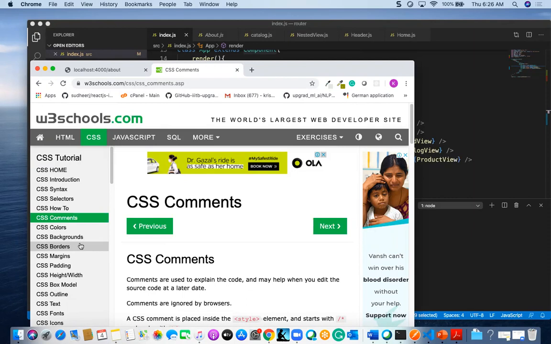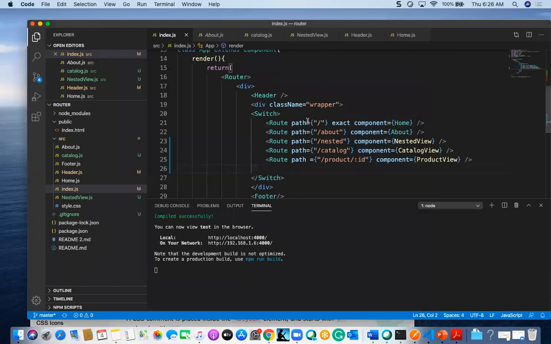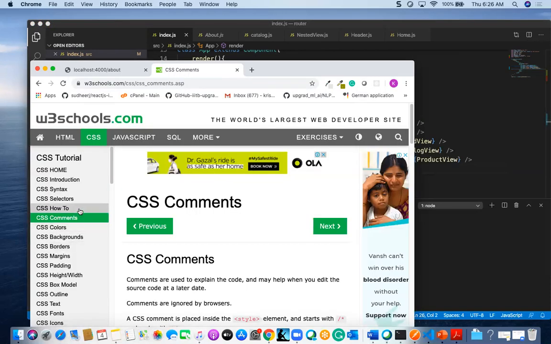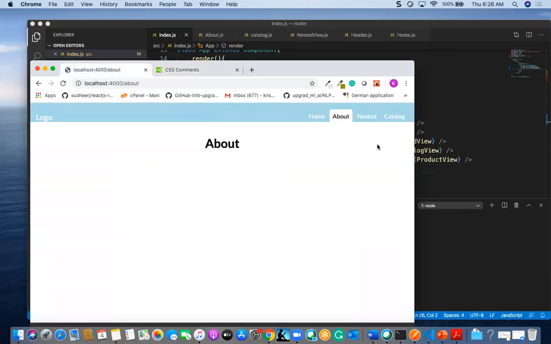Instead of divs, do we have any tags in React so that it will directly do that, like Route and Switch? See, from this perspective, here we have this nested one. The navigation is available, but only the content in it is changing.